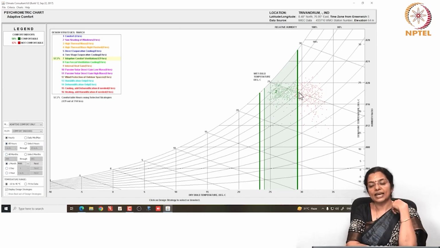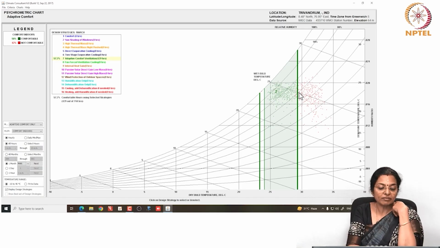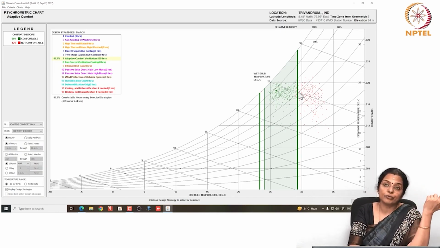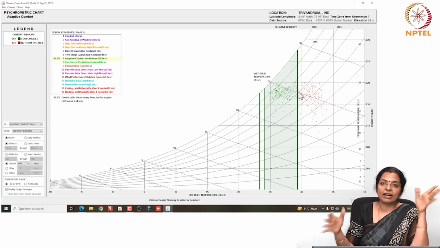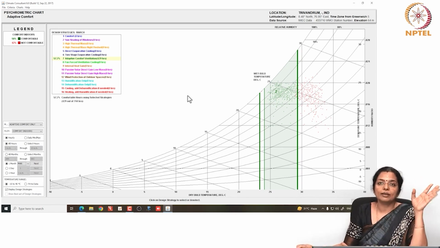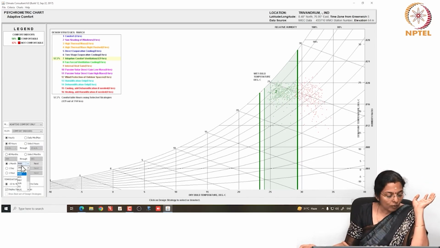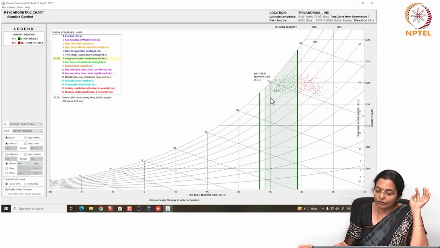58% of the hours can become comfortable if you have adaptive comfort ventilation, whereas if you see ASHRAE 55, what we saw before, that showed that you had to have air conditioning for all the months throughout the year. What happens in April? In April again 54% of the hours fall in comfort zone.